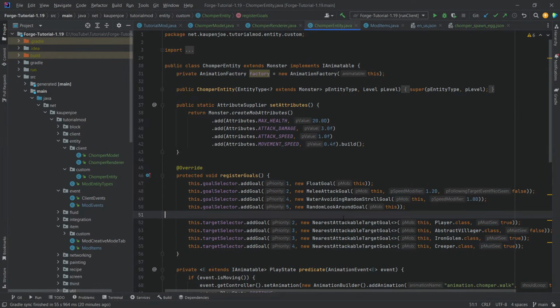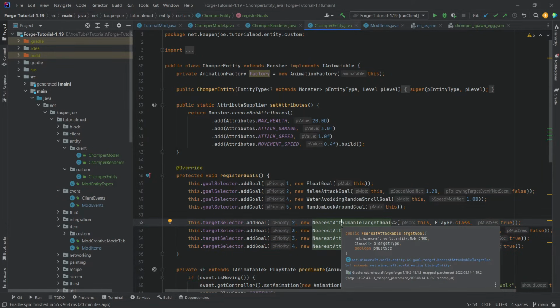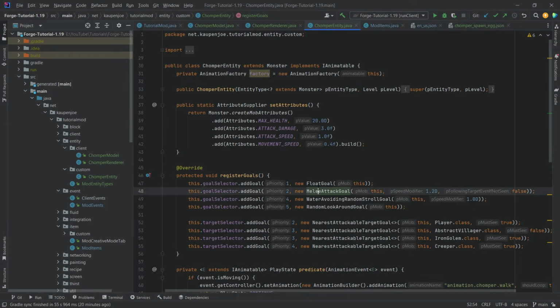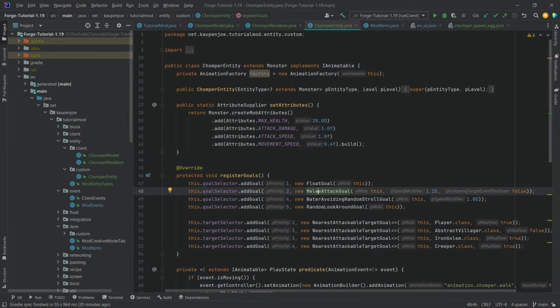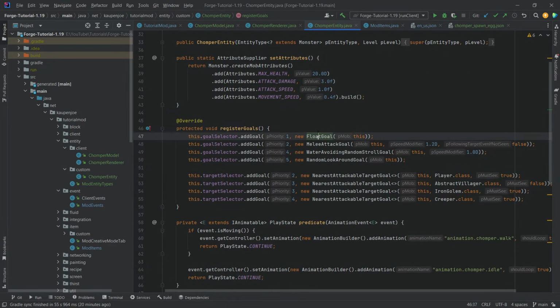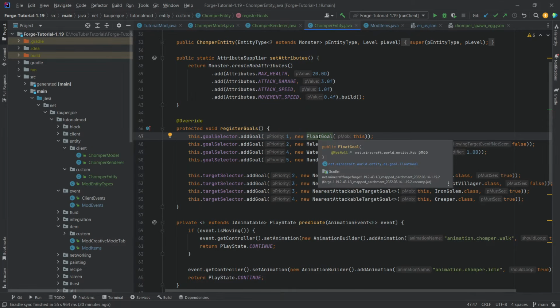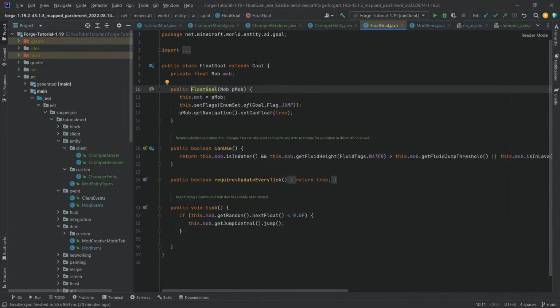When it comes to the goals, we're not going to go into extreme detail. Next tutorial, we're just going to make a custom melee attack goal so that we have the attack animation as well. But what I can say is that if you want a custom entity AI, number one, this can be extremely complicated, so you need proper Java knowledge to do this. You can't just say, oh, I've done like 3 Java tutorials and that's probably going to be fine. Absolutely not, I don't think so.